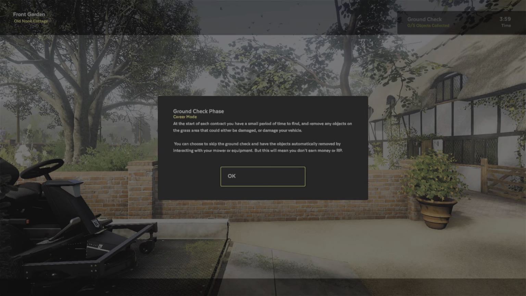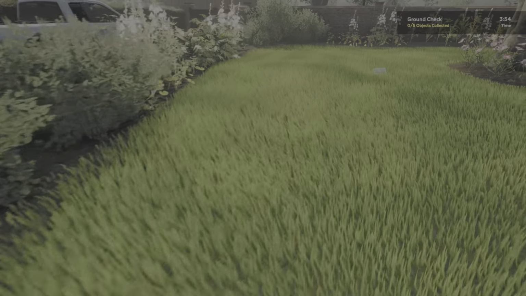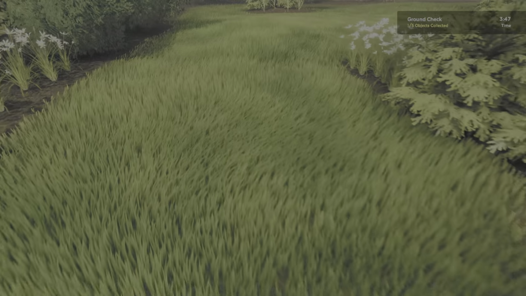We did it, Lawn Mowing Simulator. Let's get started. It's very hard to read these tiny letters. We got some time to remove stuff. Okay, I can walk around and remove stuff. Let's see. Okay, this will damage. Oh, okay, there's five objects. Okay, let's go.